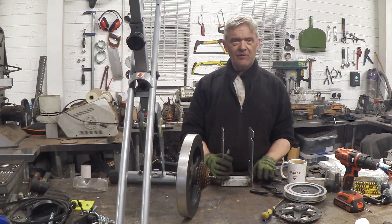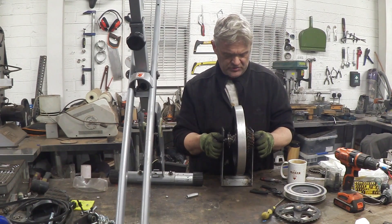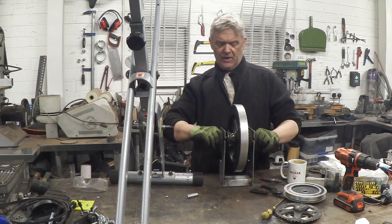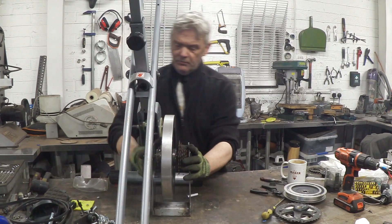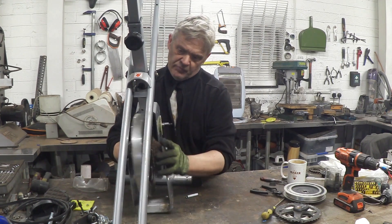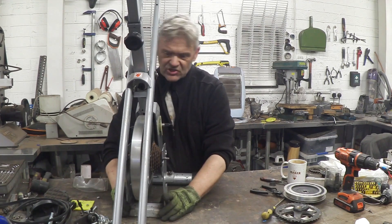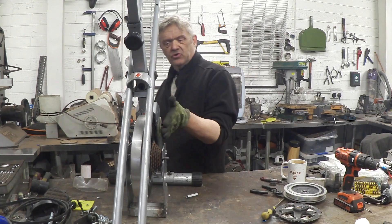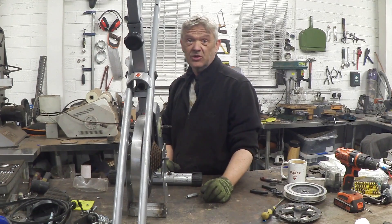So that's the cradle - it goes that way around. It's made out of another bit of exercise bike, and the main drive wheel just goes in there, like that. That will go into here. We're going to need a bar welding in to hold these two apart, but now we've got the chains nicely lined up with the chain drive - we actually don't have that much left to do.